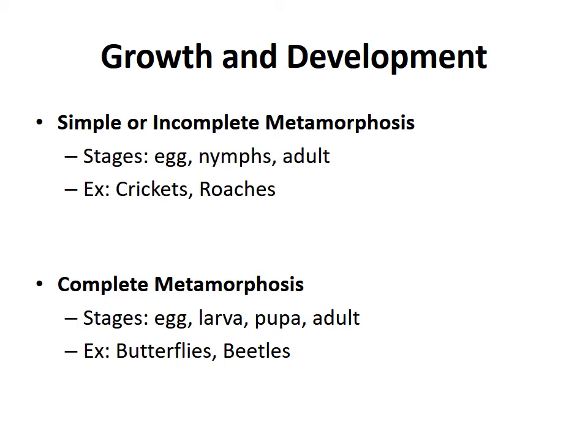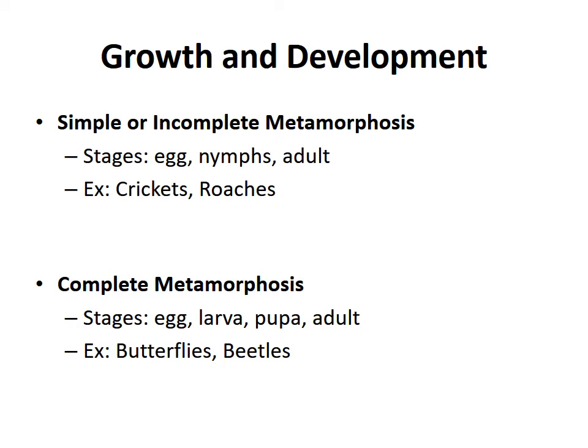As a general rule, the adult is going to have wings, and the nymph is not going to have wings. That's usually an easy way to tell the difference, but they look generally very similar to each other. Some examples of this would be crickets, roaches, and grasshoppers. If you've ever seen a very small, immature grasshopper, it looks like an obvious grasshopper. The adult, of course, is going to be larger and will have wings, but looks very similar to the immature one.